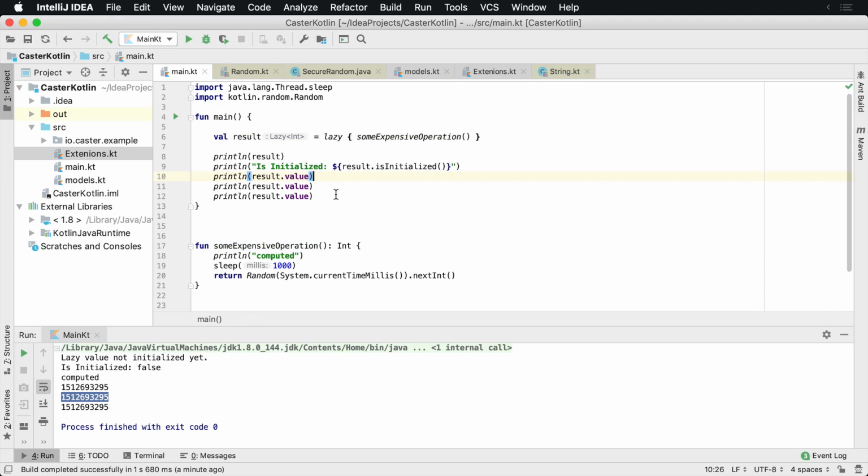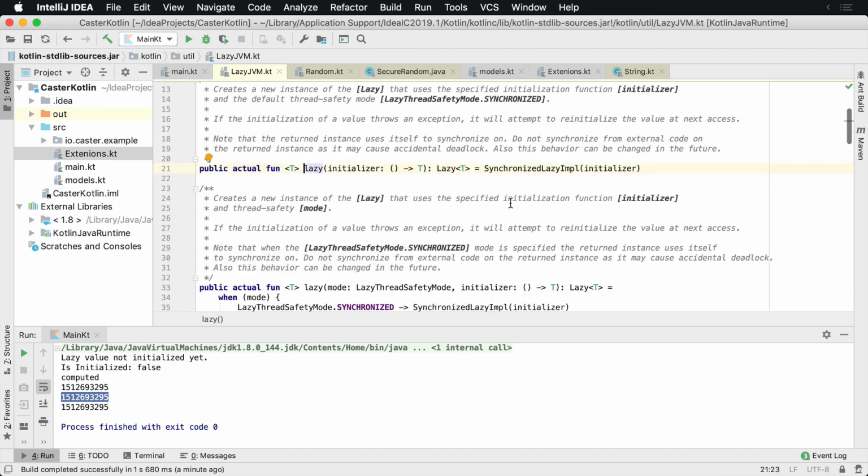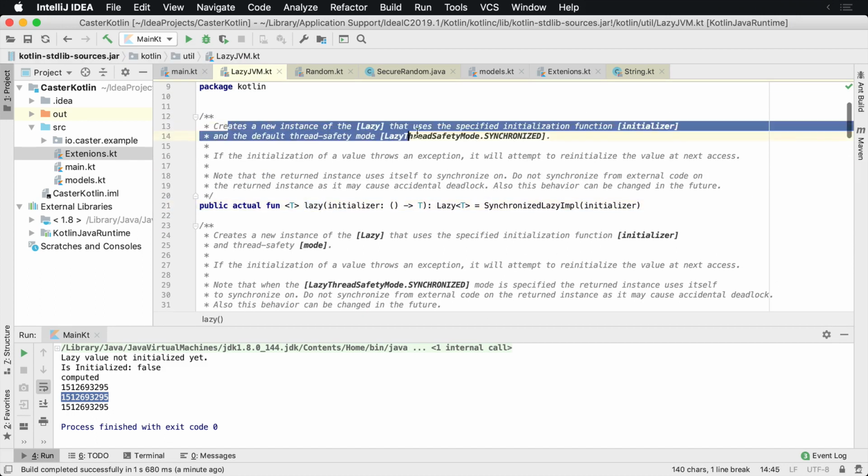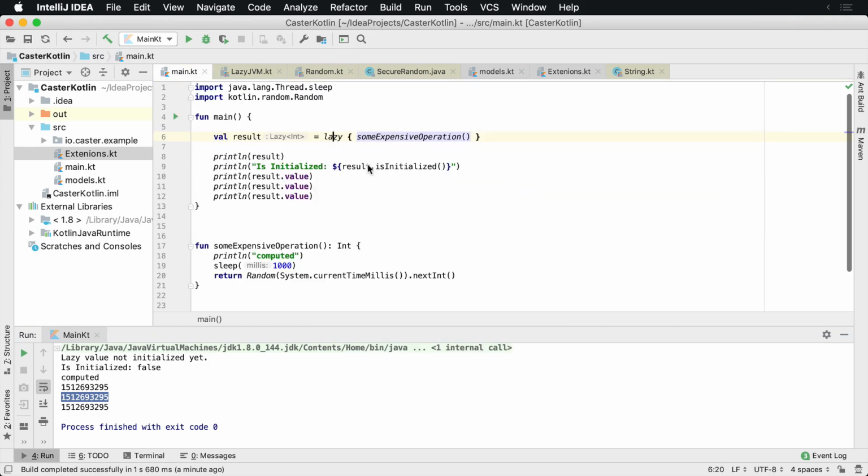So if we know that we want that same value over and over, and we don't want to call a particular method or function or class more than once because it's very expensive, we can wrap it in a lazy block, and it will be only executed the first time. And then at that point, all future invocations of that operation will return the cached value, which is cached via the Kotlin lazy operator, which we can see here creates a new lazy instance of the specified initialization function. So that's how you can use the lazy block in Kotlin to help speed up your application and be a little more performant.